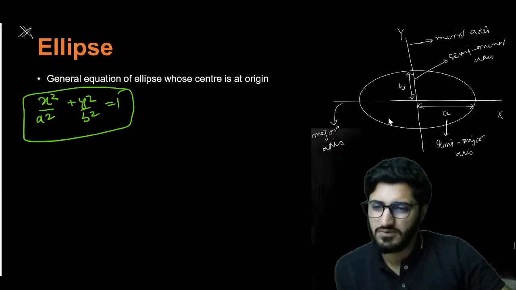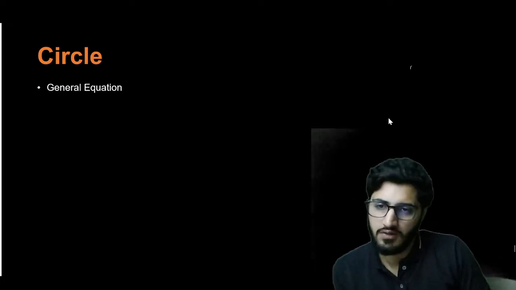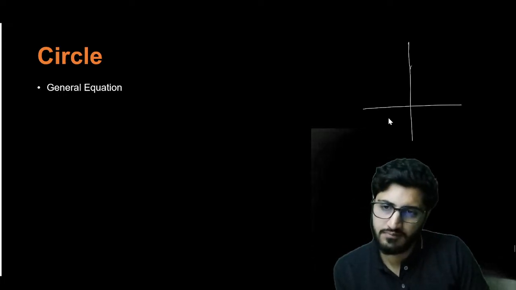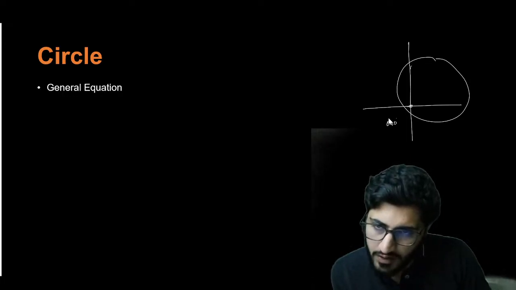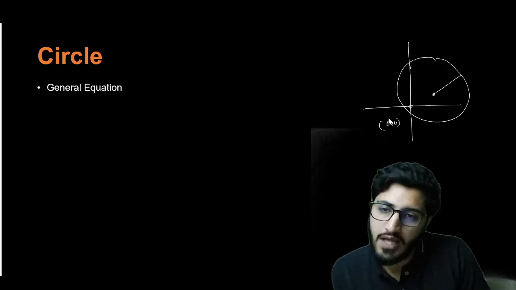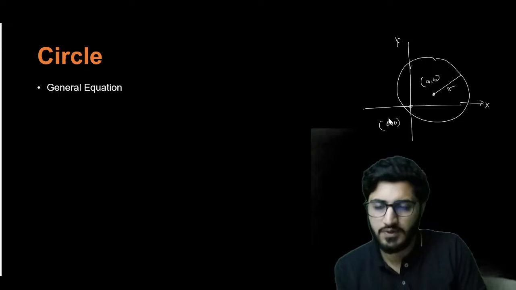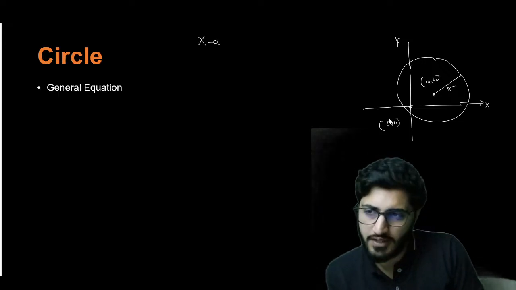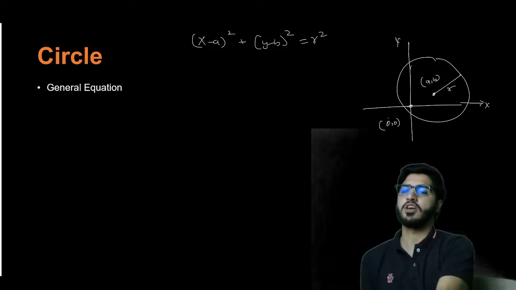It is very easy, no? If we are having a circle, this one is the origin of our coordinate system, this one is the circle, the center of my circle, and its coordinates a, b are given. This is the radius, right? This one is x, this one is y, and my equation of the circle is x minus a square plus y minus b square equals to r square. R the radius of circle.